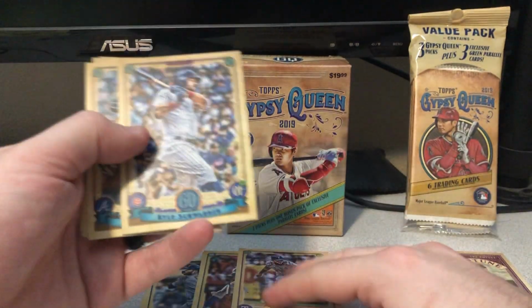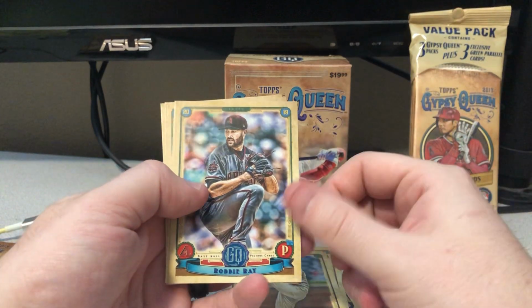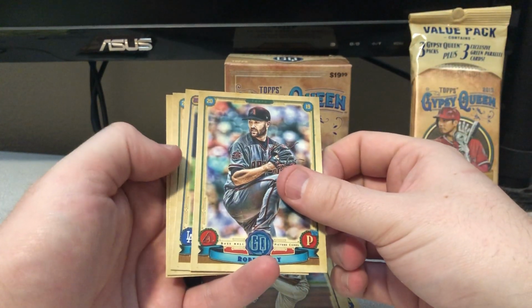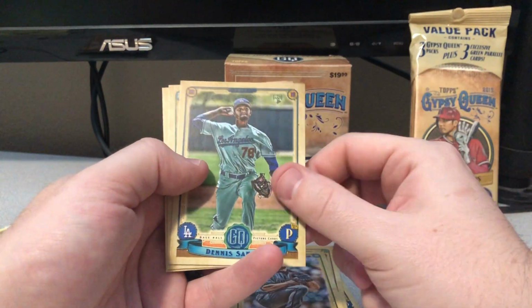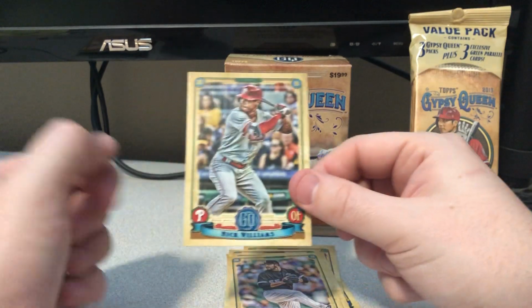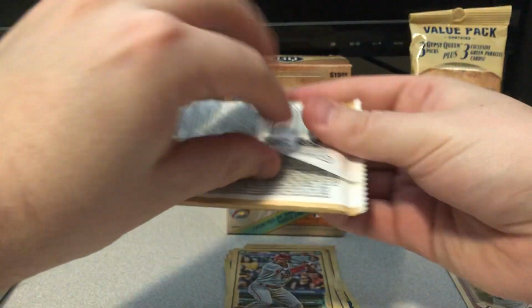Got Kyle Schwarber, Julio Teheran, Robbie Ray. And if I miss something like a logo swap or something like that, definitely let me know. I'm not doing it on purpose. Dennis Santana rookie card, Carlos Rodon, Nick Williams. So I'd love to know, what do you got?